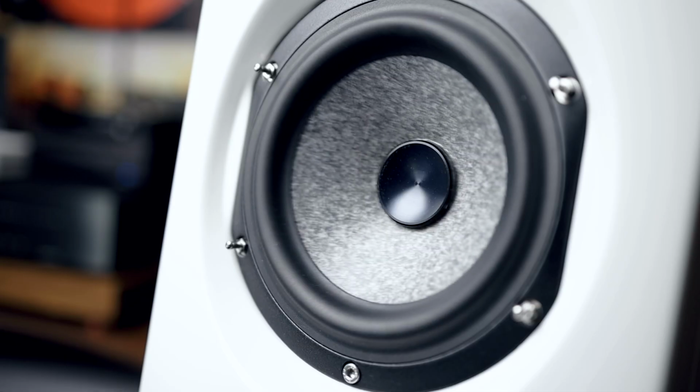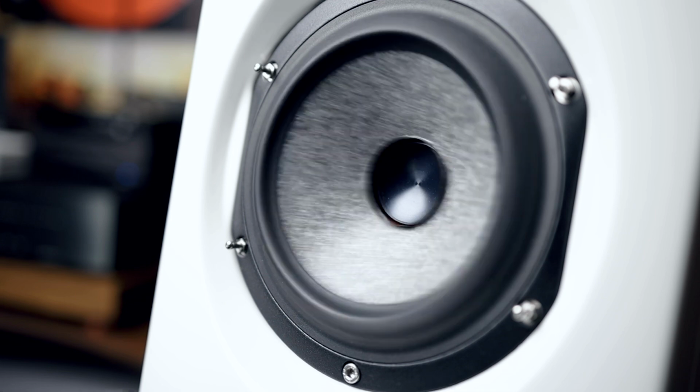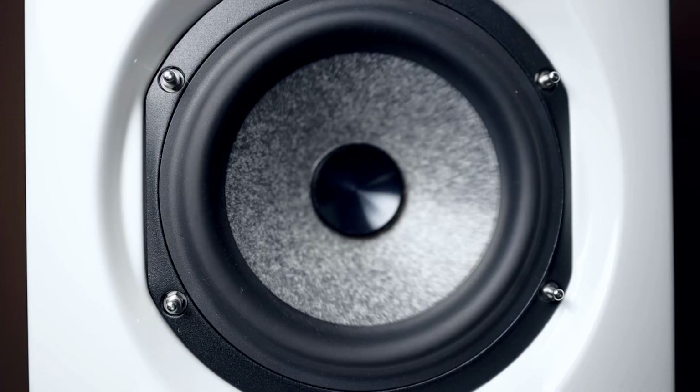So the bass is definitely not as strong as the Magical A1s, or perhaps my favorite monitor of all times, the Electa Amator 3 from Sonus Faber. But I found the bass to be quite fast. It was perhaps the fastest bass that I've heard in all 3 models that I'm comparing here right now.